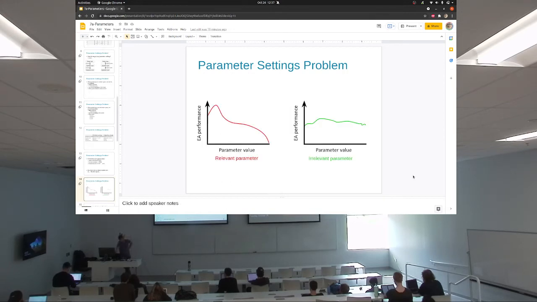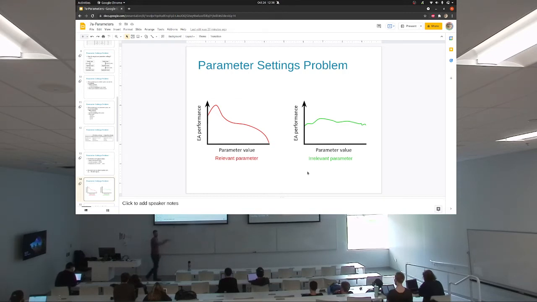So, imagine for a second I have a parameter, where maybe this parameter is mutation rate. Let's say it's a numeric one because it looks kind of continuous. When mutation rate is low, my evolutionary algorithm gets pretty good performance.